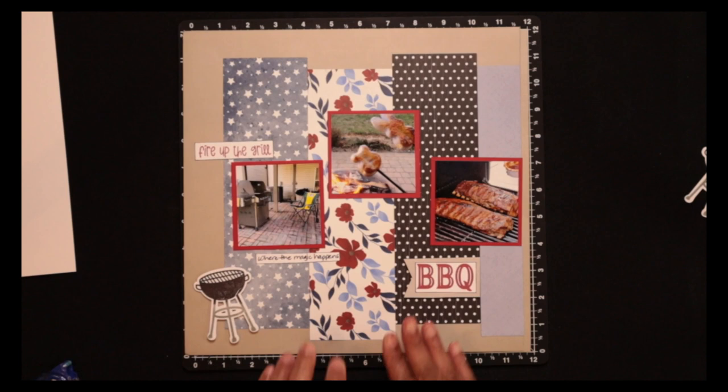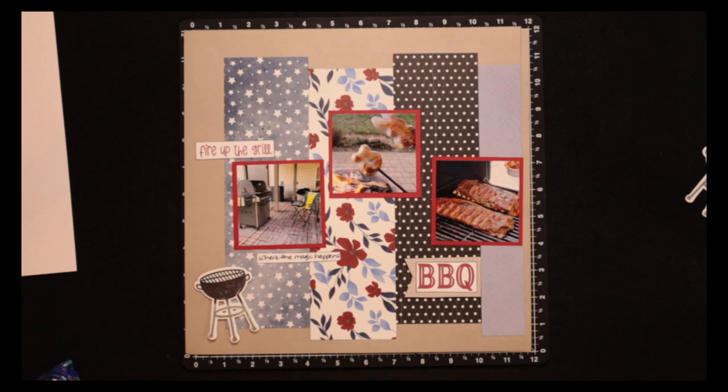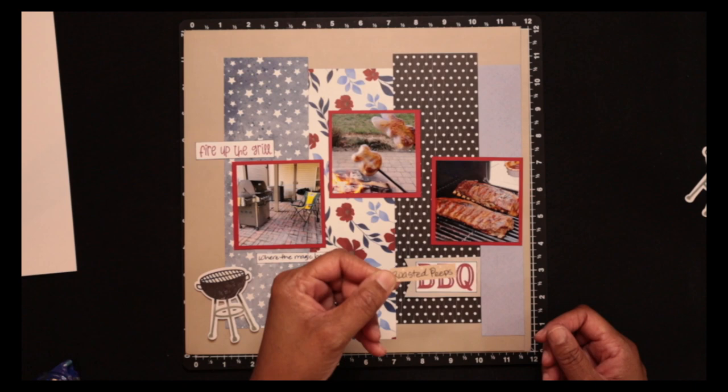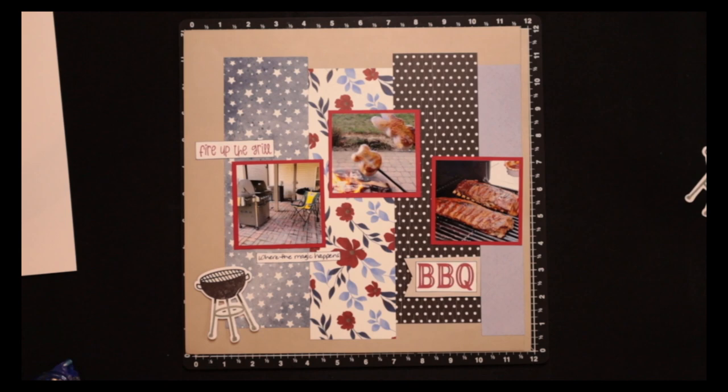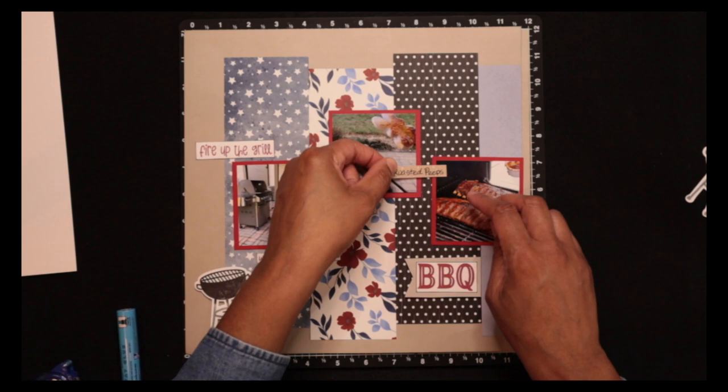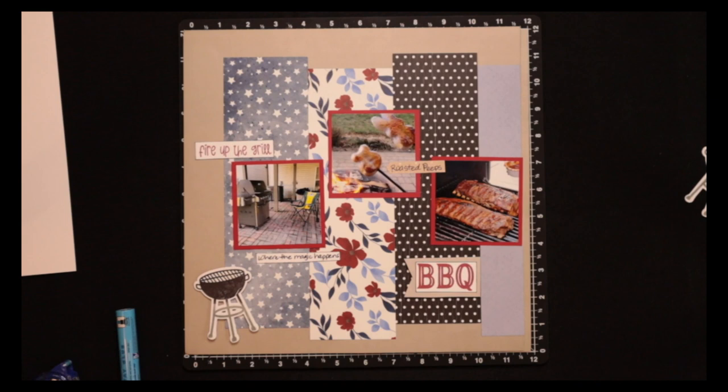Okay. Then I've got another little flag. This is also from the Mixins paper packet tag sheet. And it says Roasted Peeps, and you know where that's going. I'm using a glue pen for some of these smaller things. Let's do that. Okay. And that's one more thing for this page.